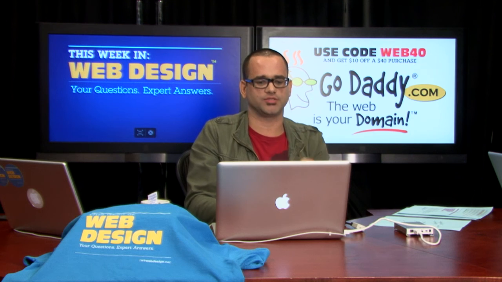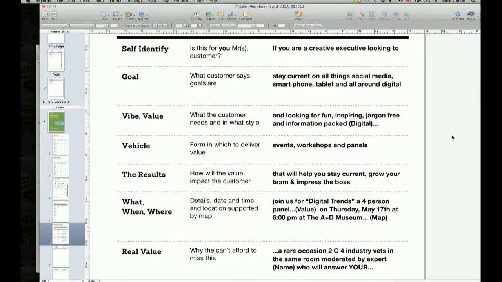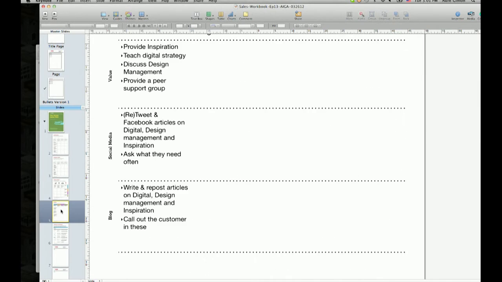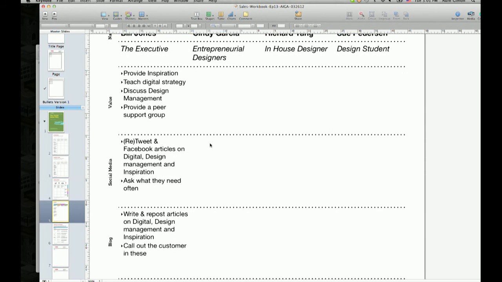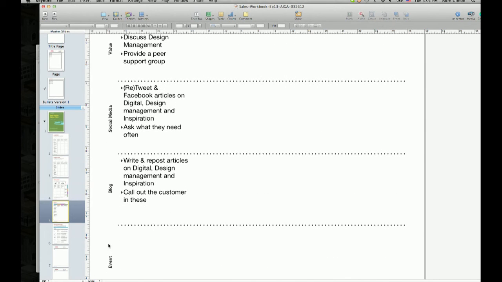So I want to extend the segment just a little bit into our outro for just one more second. And I want to show this on my screen and be very specific. So if you take the structure, and this is going back to, you need to write all these things down on these documents. If you take the structures and then you look at what specifically you're going to do across these channels, like right here you can't see it, but it's social media, here is blog, down here is events, for this particular, this is for you, Ari. What events are you going to go to? Totally. UX events, you're going to go to tech meetups, you're going to go to startup meetups.